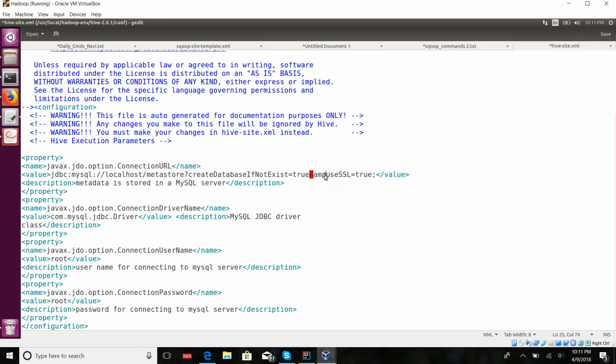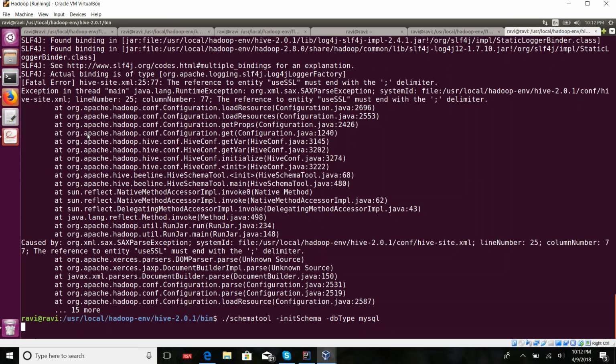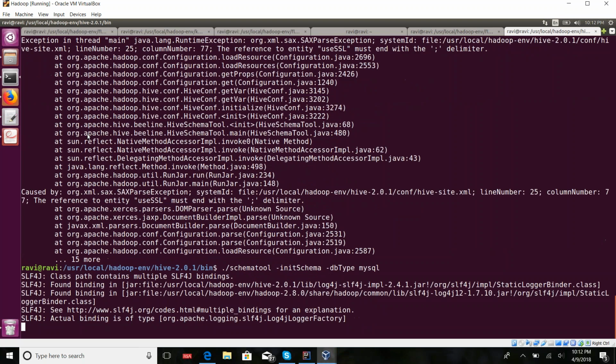So, like this. Thank you, Neeraj. That SSL warnings will not come now. SSL warnings will not come.